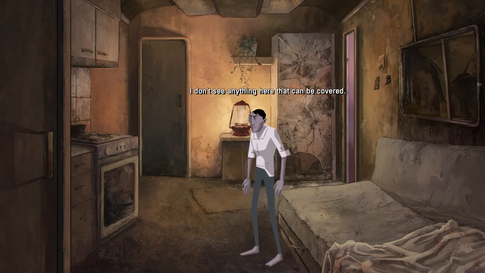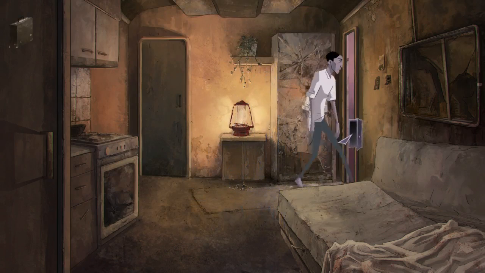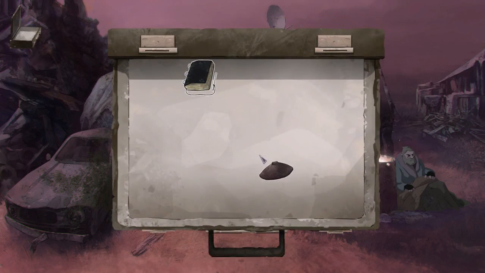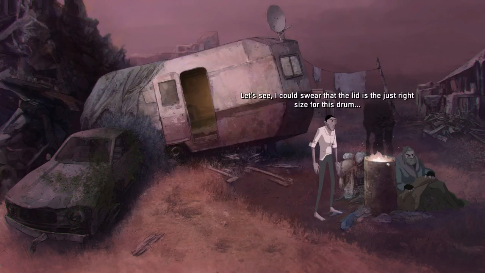I don't see anything here that could be covered. Yeah, it's like, oh yeah, you put the lid on the pot. Congratulations. That seems like it wouldn't accomplish anything. Oh, well, that's kind of obvious, isn't it? Hello, thing that's shaped vaguely like a pot. I don't necessarily know why I'd be doing it, but I'm looking for an interaction spot at this point. Let's see. I could swear that the lid is just the right size for this drum.